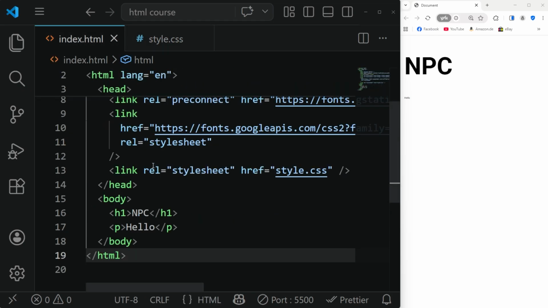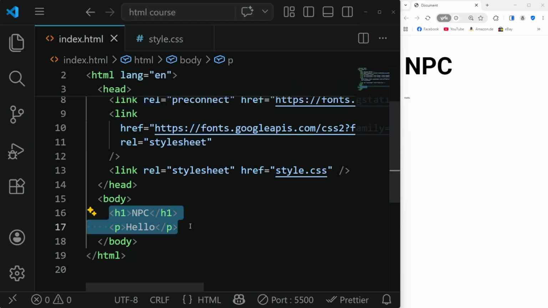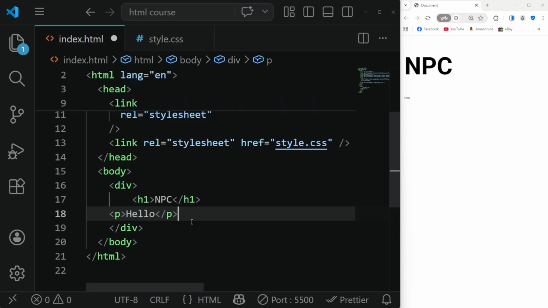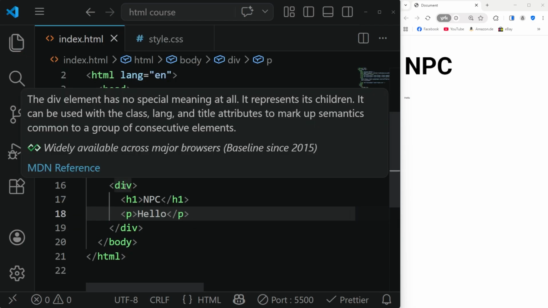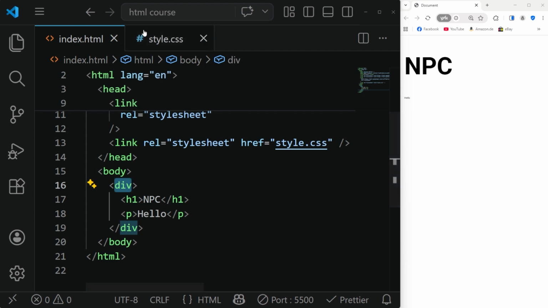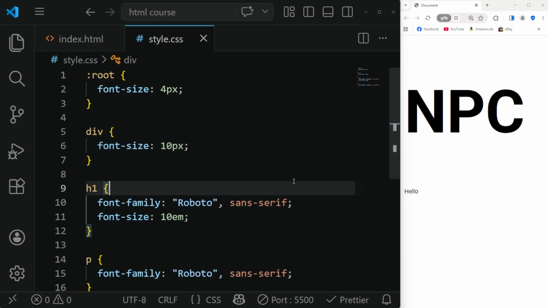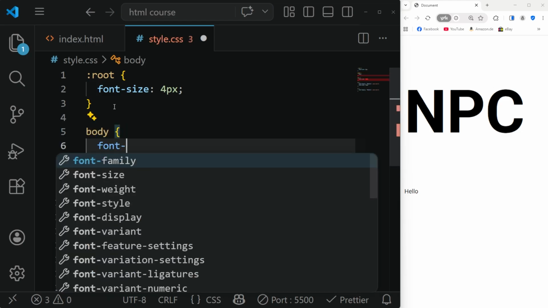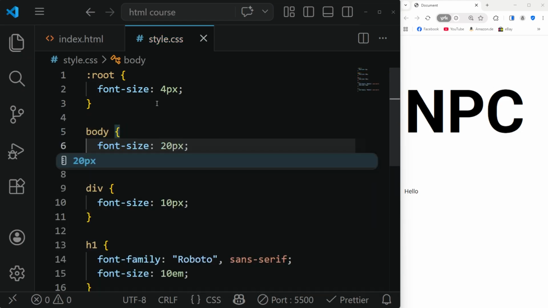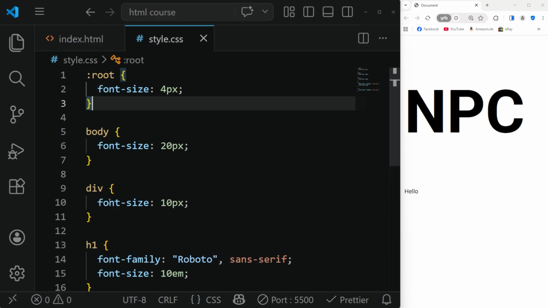But if I'm now going to use a div and wrap our H1 with a div, for example, like so, and now I'll define a font size for this div, for example, font-size 10 pixels, you can see that this here gets a lot bigger, because em orients its font size to the font size of the closest parent element. And the closest parent element right now is our div. I could also set a font size for the body, maybe I'll say font-size 20 pixels, and nothing changed, because at the moment our closest parent where we have a font size defined is our div.